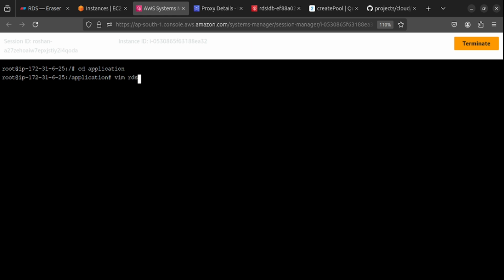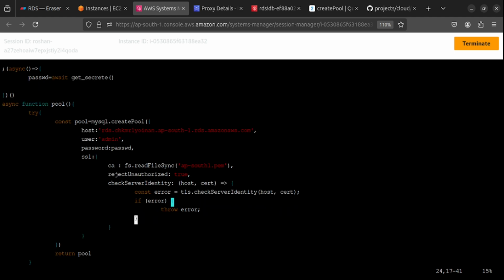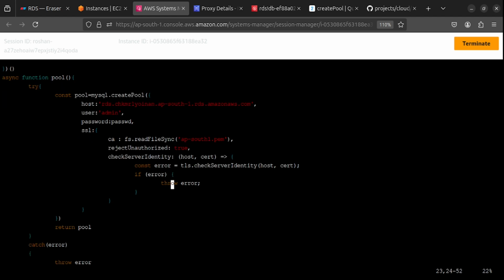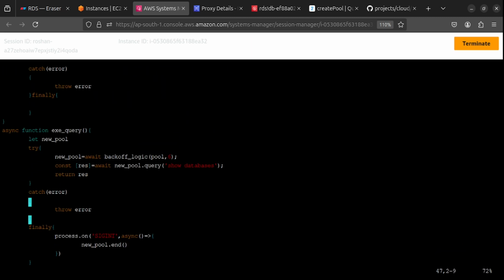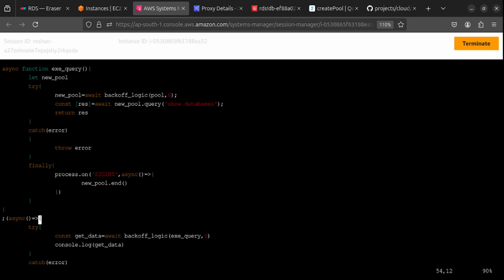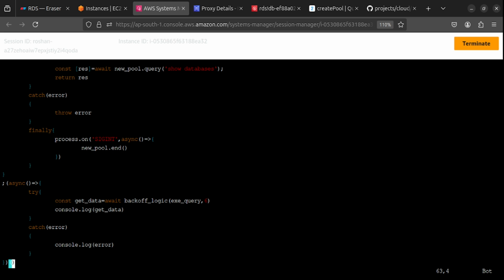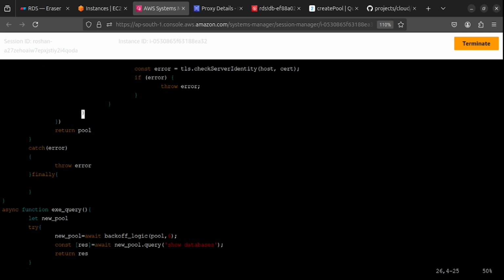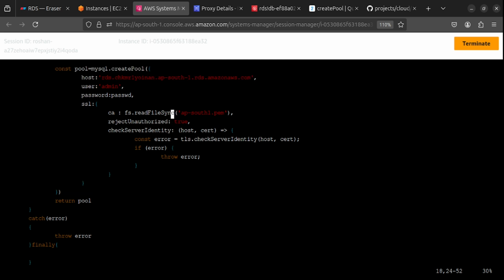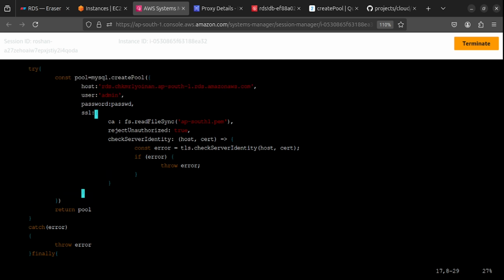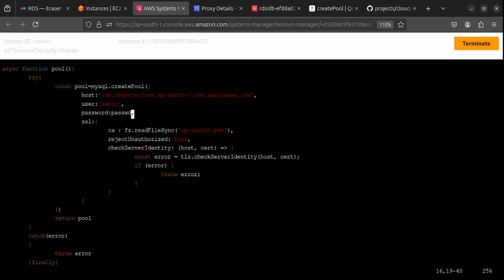Vim rds.js in here. Okay, the syntax is right. CA file: fs.readFileSync ap-south-1.pem. Okay.